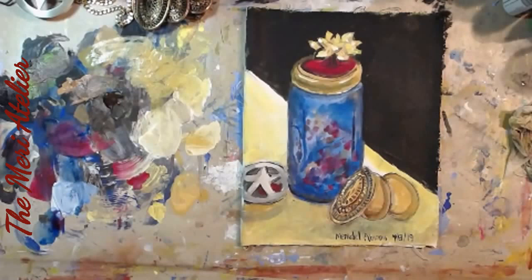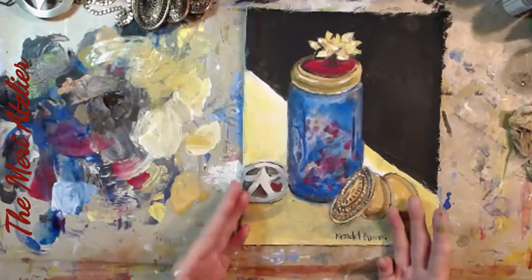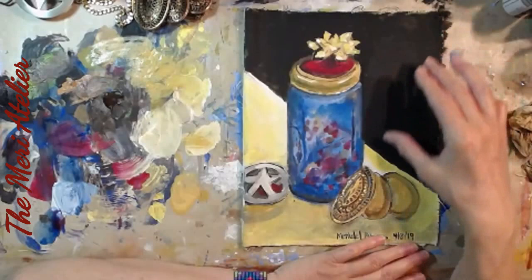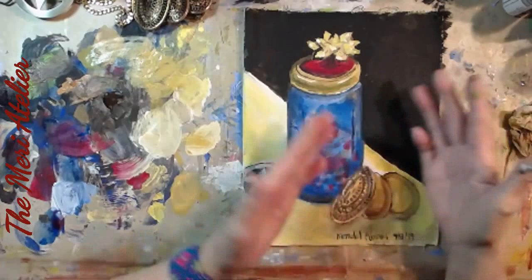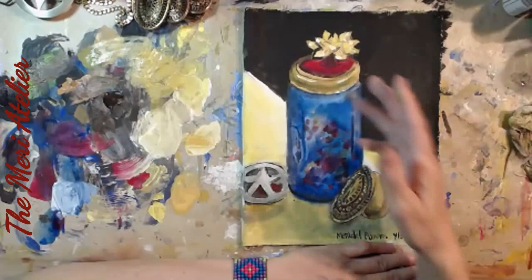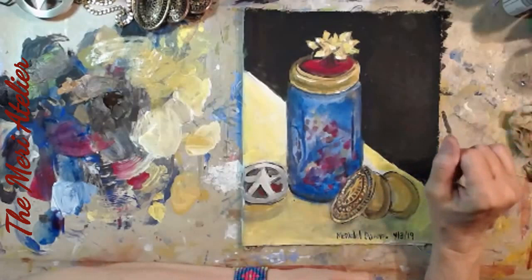I'm going to call this finished. Now, I see these more as studies. Somehow this does not feel like a complete painting to me, although I'm getting close. Yeah, but I'm happy with it. I wasn't sure what I wanted in the background till I thought I need that big black area to push this jar forward. Now, in reality, there would be black showing in here behind the jar. I didn't do that, but this isn't really a realistic painting anyway.